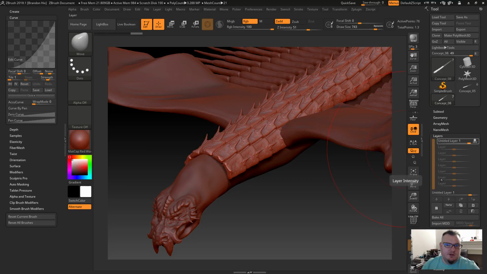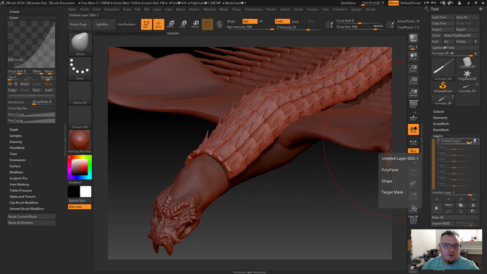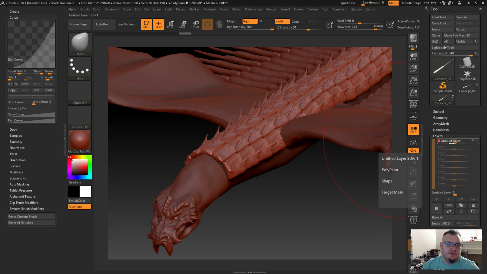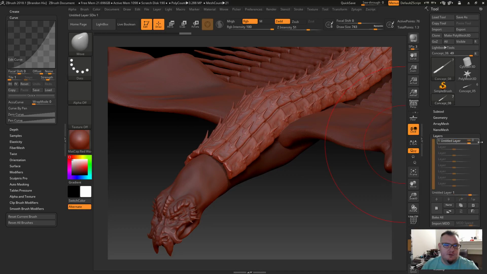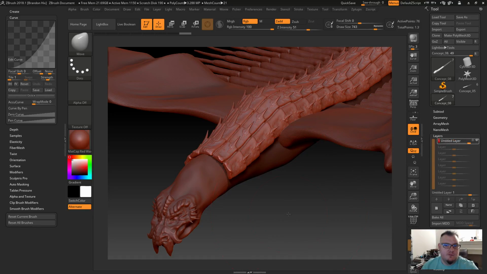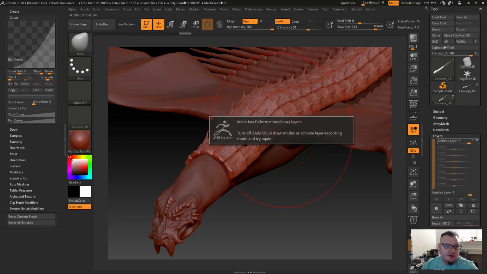So I'm going to hit this little button here to create a new layer. And then let's see if I just make a change, if it will remember that. So let's pull these up, turn that off. So it looks like if you turn this down to 0, it's going to go back to normal. And if you turn this all the way up to 1, it's going to remember what you did there. So there you go. That's kind of cool because then you can turn this on and off. You can blend it with more subtle changes underneath, and there's a lot of options for how to change things.